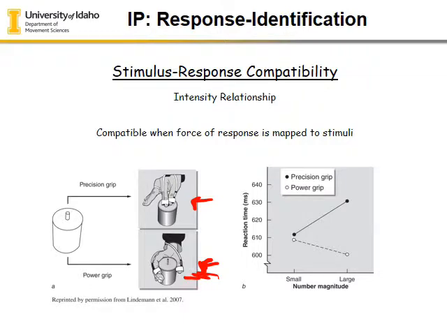And you can see they're very similar when you're at a small magnitude in both of them. The response time is very similar. But when you have to get a large magnitude, or force component, to it, the precision grip goes up drastically, and the other one drops. Well, not really drastically, less than 10 milliseconds, but the bigger grip is much easier.